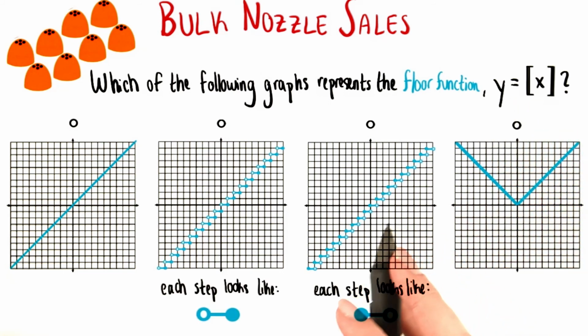I know that from far away it might be hard to tell these two graphs apart, so below them I've shown a blown up version for you of what each of these steps looks like. Please notice the difference between the two in terms of which circles are empty and which ones are colored in.